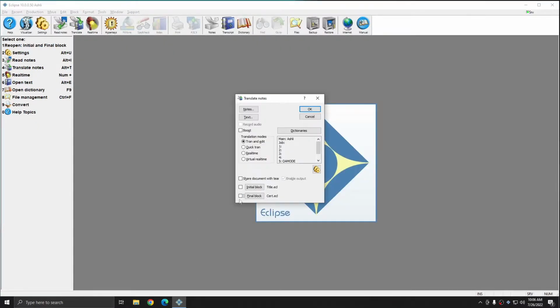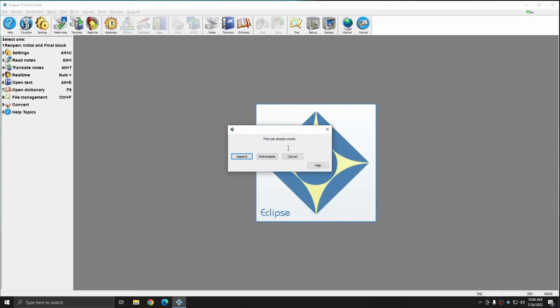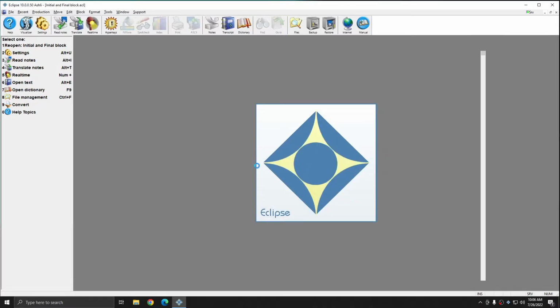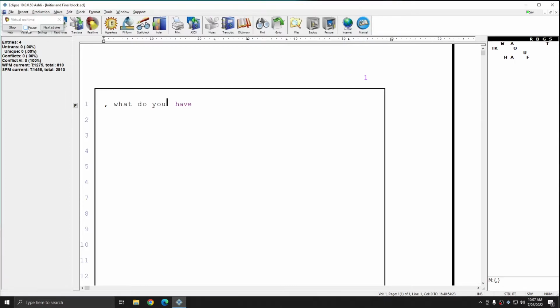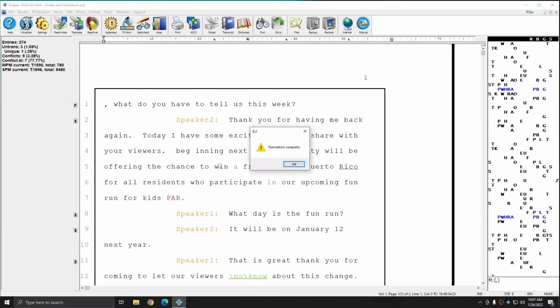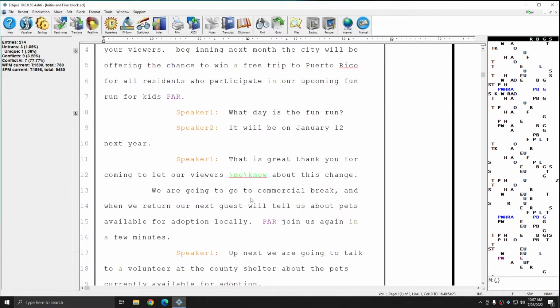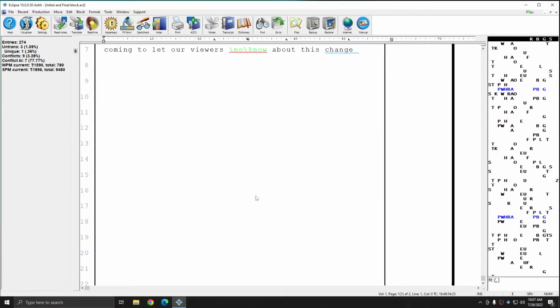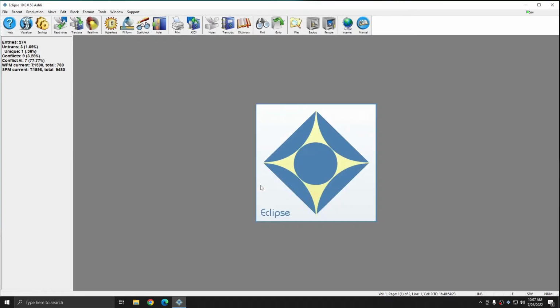If I uncheck both initial and final block and repeat the same test, I do not get an initial block at the beginning of my translation, and when I stop it, I do not get a final block at the end of my translation.